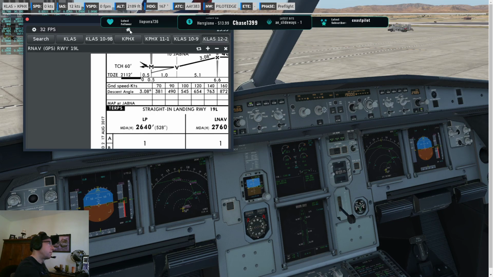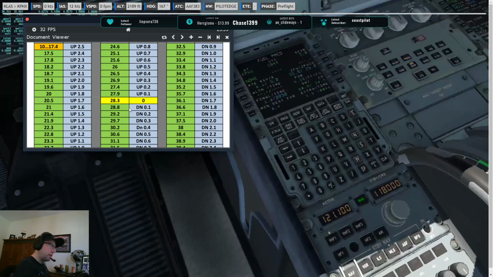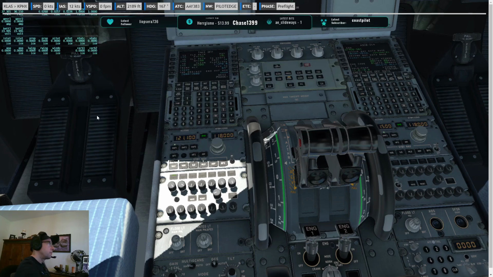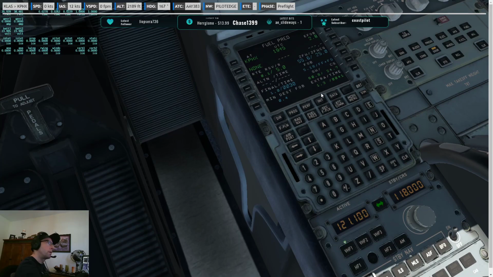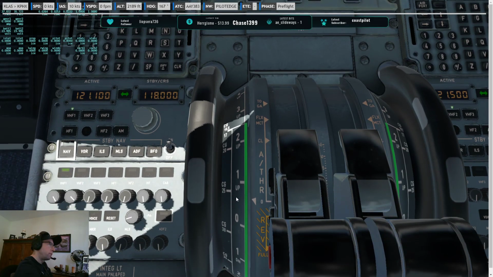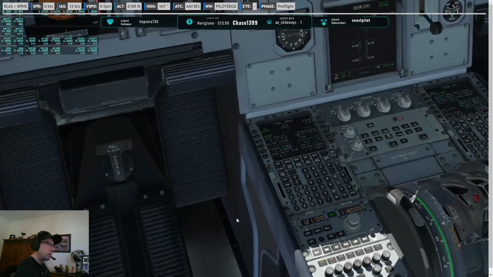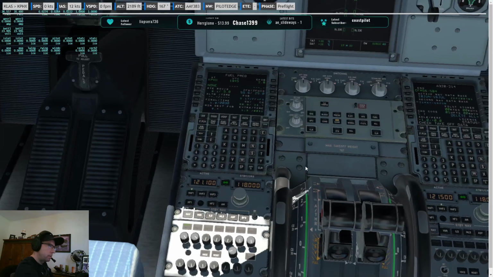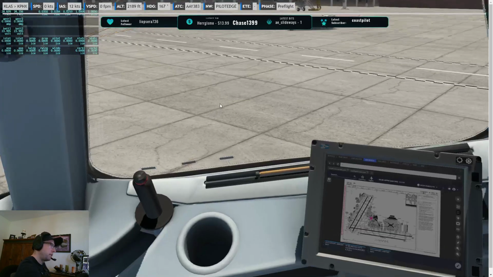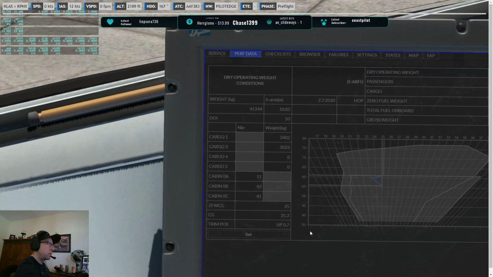Alright, now we need our trim setting. So we got 24.7. So we use 0.8 up 0.8. So 24.7, you can see here it pretty much matches that chart. Looking at it from the wrong angle. 24.7. Right about there is perfect. So 0.8, then you can also check perf data here. It's 0.7 there. It's close enough.